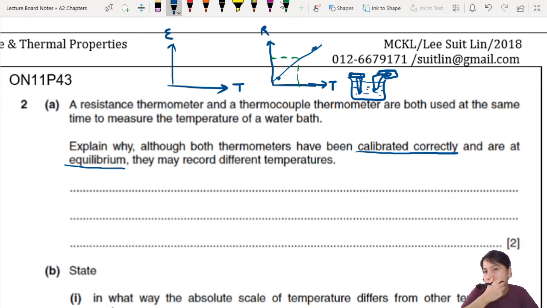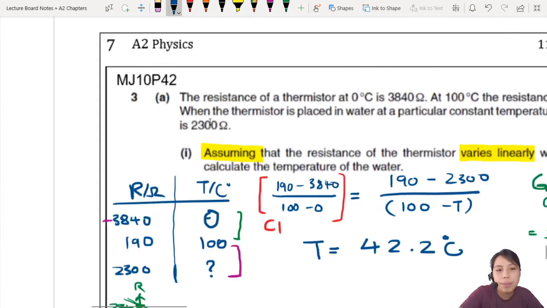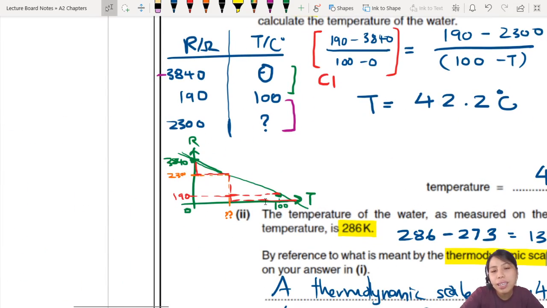Now for the EMF versus temperature one, also you just find 2 points, here's one, here's another one. Maybe the graph looks like this based on those points. So assume that everything in between is here and here. But there's one thing you need to know. This that we draw is not the real reality graph. When we calibrate, we usually assume that they are linear, like this assumption that we did just now.